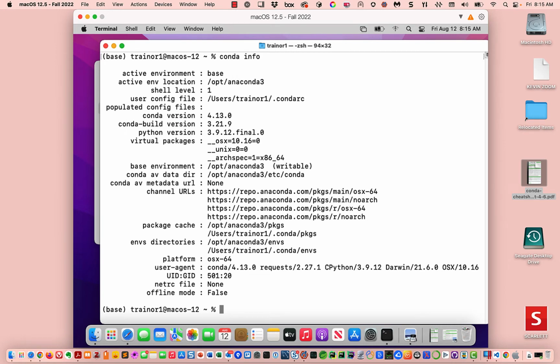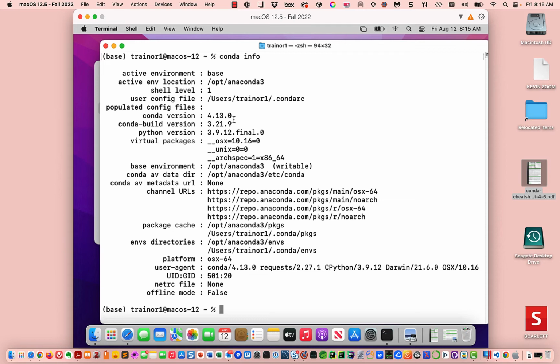And we can see 4.13.0. That's pretty good. Okay, so that should work for everybody, both the people who just installed and we did a quick update, or the people who already had an installation, but it was probably out of date. Okay, now that's how we bring it up to date.